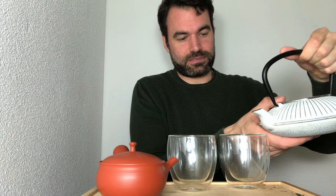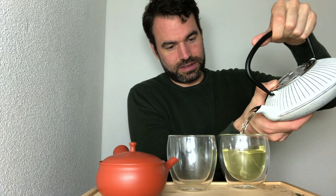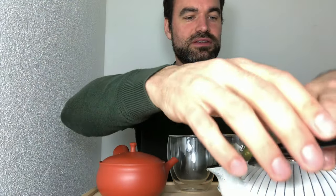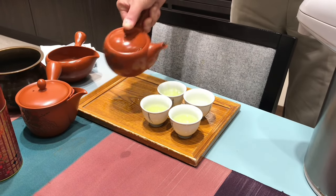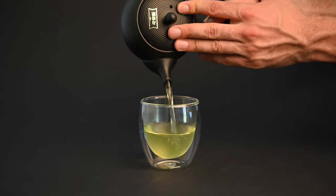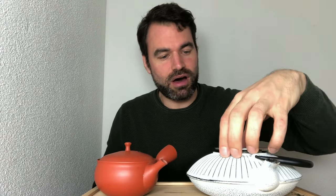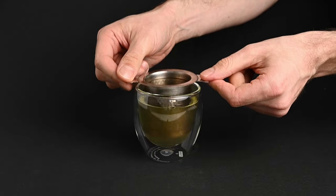Finally, we have the Tetsu Bin — the Japanese cast iron teapot. Its design is much more similar to a Western teapot and as a result it comes with many downsides. The cast iron teapot is much larger and heavier, which makes pouring less graceful compared to the Kyusu that can be poured with just a simple turn of the wrist. These graceful movements are integral to the preparation of Japanese green tea and important for establishing a calming tea moment. A lot of Japanese cast iron teapots also come with a detachable metal sifter, which is not what you want.